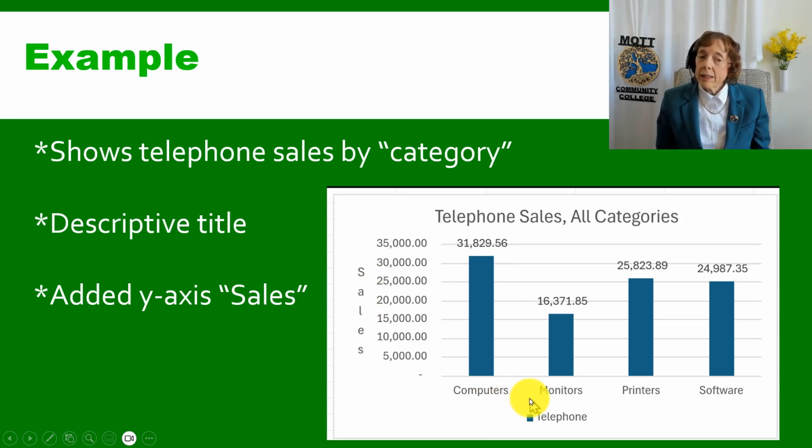If you select the cells right, you'll always get this one. Even if you did select the cells correctly, usually you have to add your y-axis by hand, which is just insert axis. It's on the ribbon. And then I added that, and you could make it go sideways, or I had it right up and down. That's my choice. So I think I've satisfied all those examples.